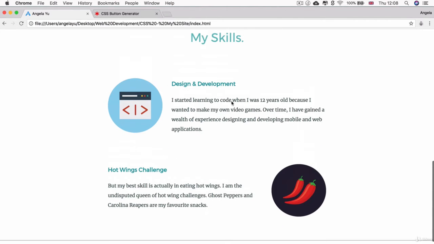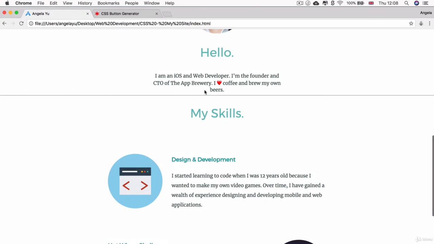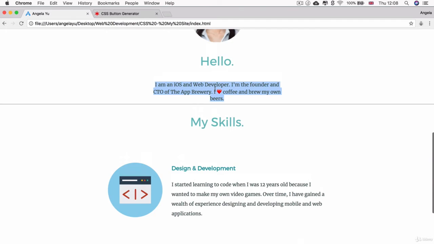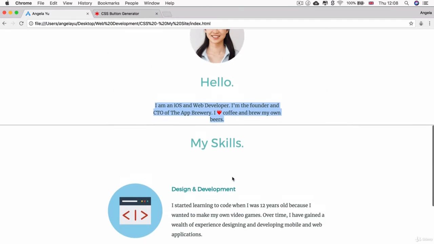So one of the things I added here was to make the line height double what it used to be, and that spaces out the text and makes it a lot easier to read. Now I'd like to do that consistently across my website, so for the intro as well as the other parts of text.